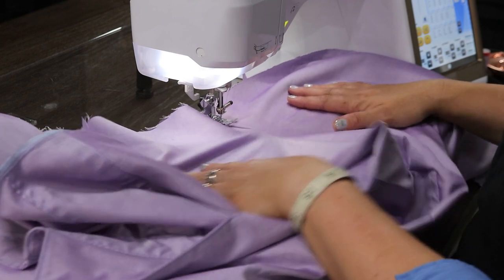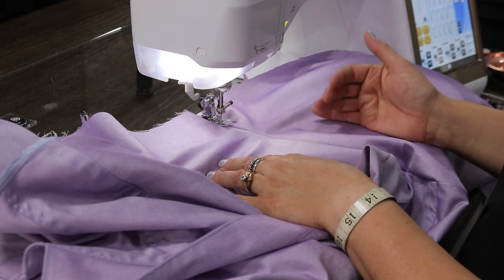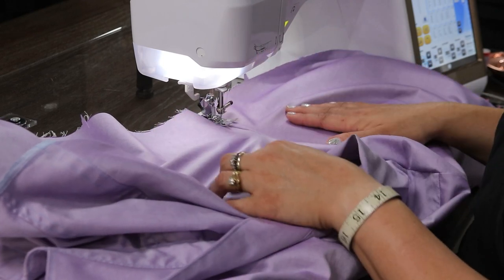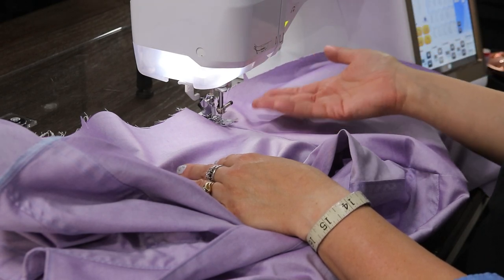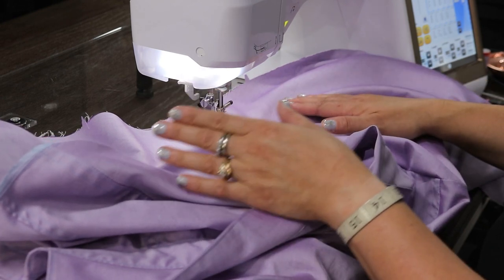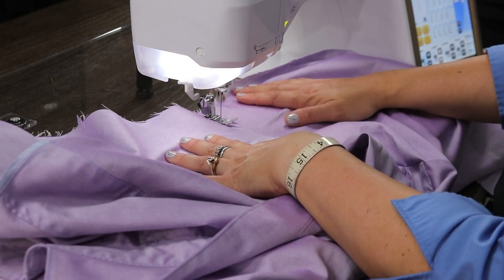Some patterns and some instructions will guide you to fold the edge of the seam allowance over, and then you're basically going to top stitch it from the inside of the garment, and that's an appropriate finish as well. Some patterns will have you do a single row of stitching, others may have double or even a triple row of stitching for a decorative effect. So you choose what order and what option you would like. I'm going to go ahead and top stitch around here.